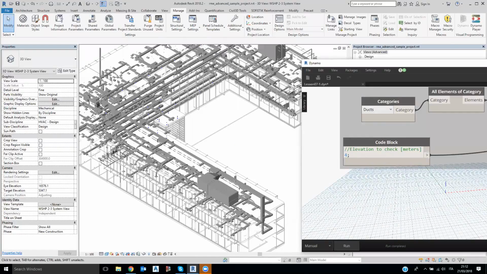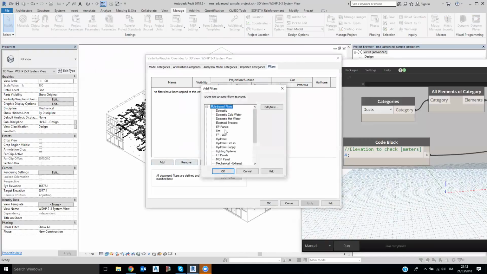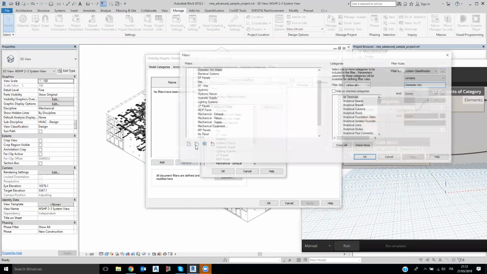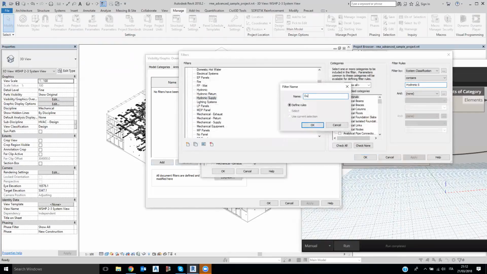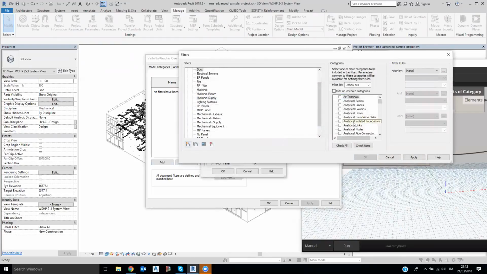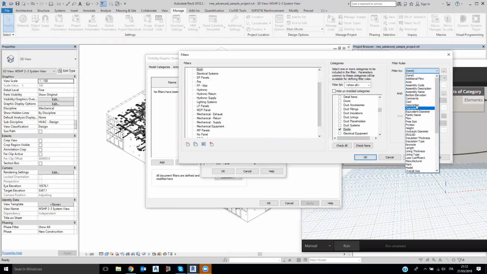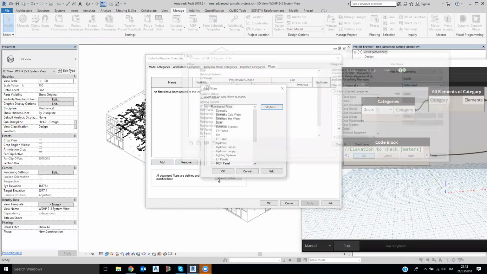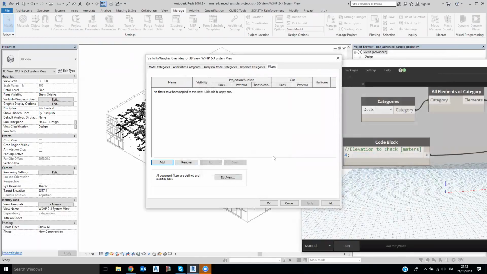Oh, I have probably removed the filter, that's why. So let me add the filter again, new filter, ducts, comments equal to not verified. That's okay.